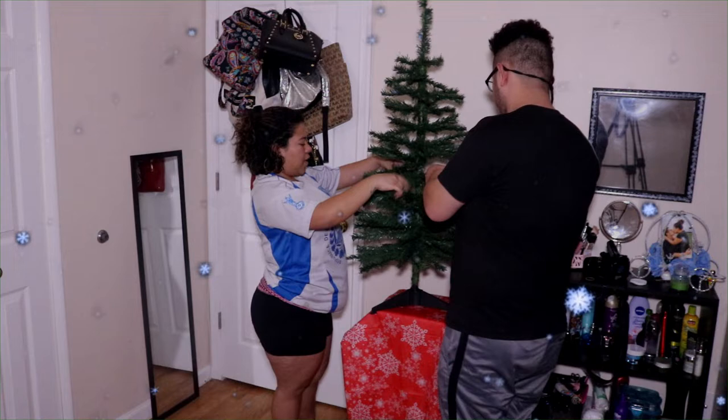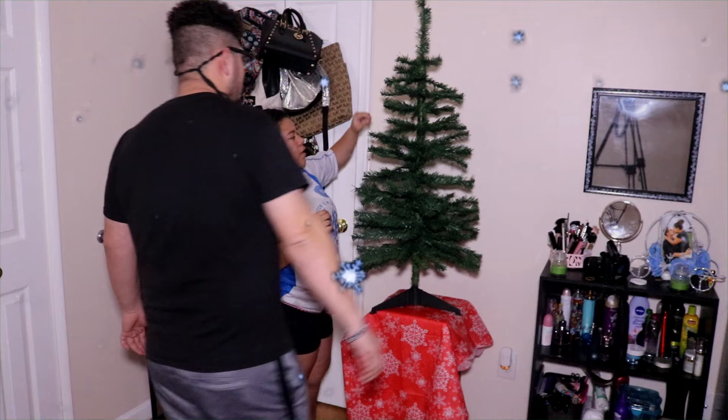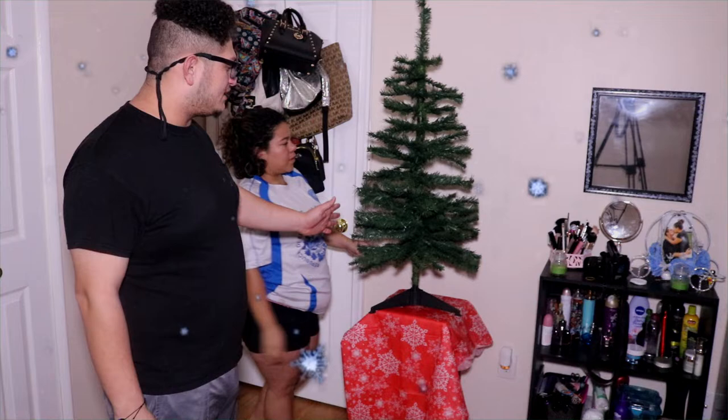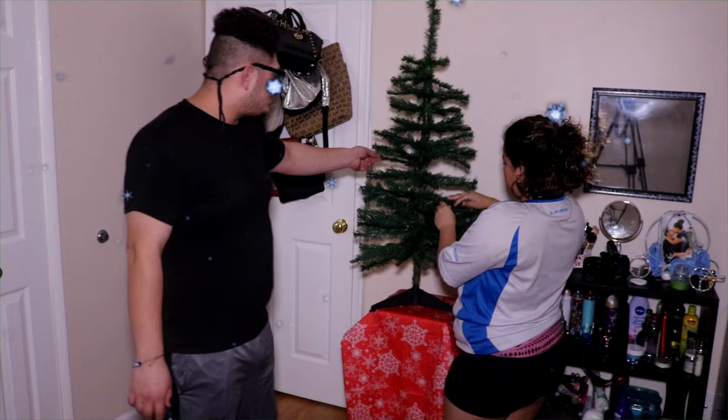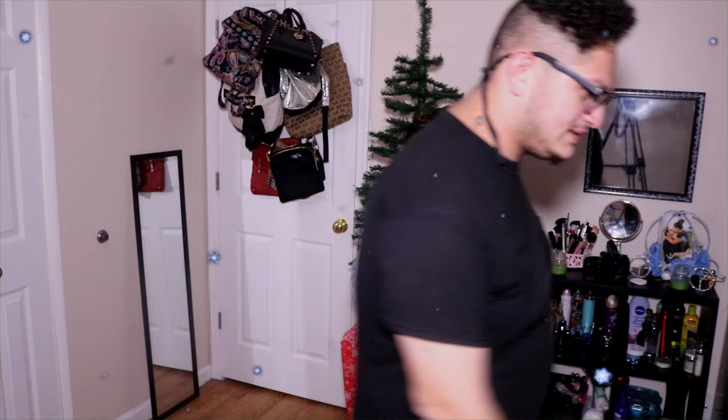Plus our first tree was a broken one. And it was way smaller than this one. I clearly remember we didn't know how to set up the branches — we just spread them all out randomly. Today they're all mixed and styled properly. Our first one was a mess, and our Christmas lights were a mess too.